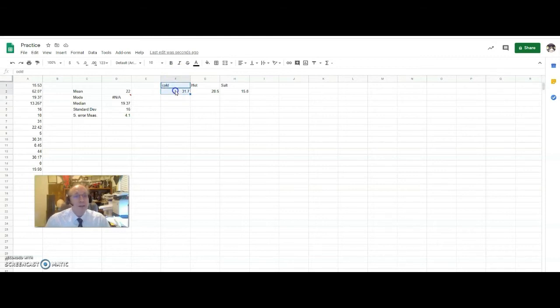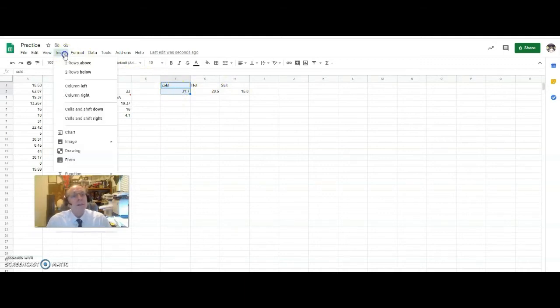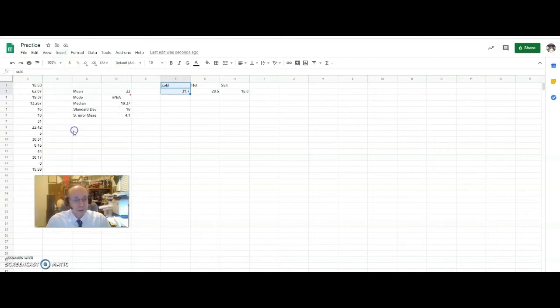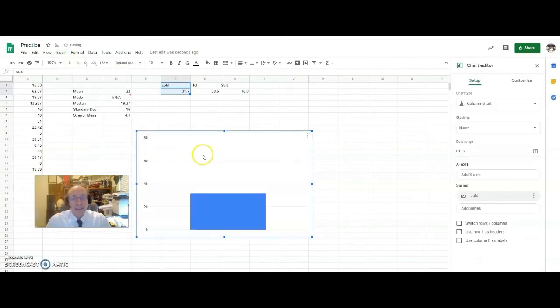So you highlight just the first independent variable I have here. So in this case, I have cold, hot, and salt, and then I have a series of values. So I'm just going to highlight just those two boxes, come here to insert, go to chart, and I get a single column bar.